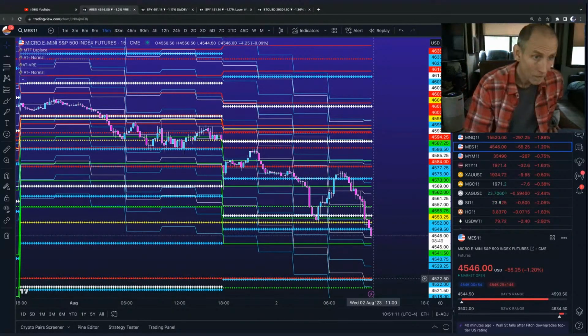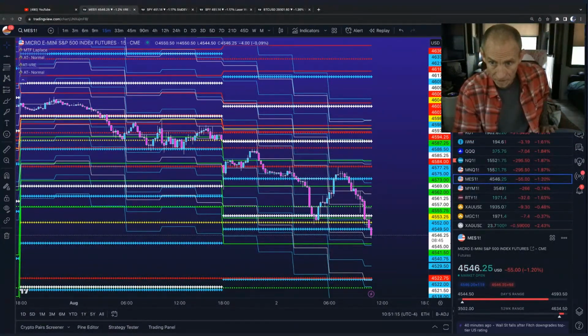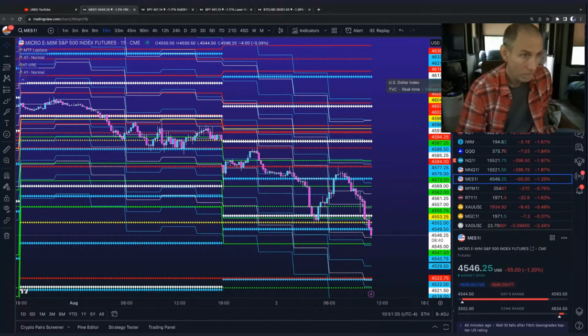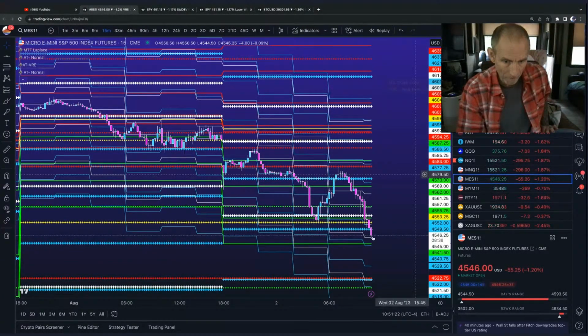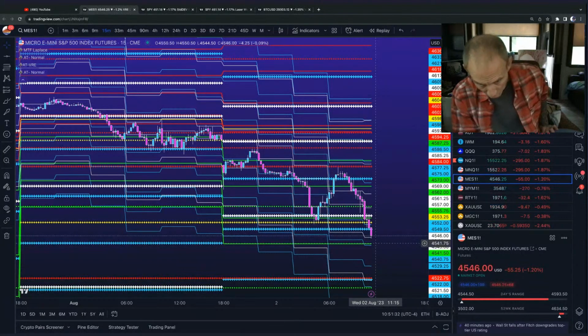That's insane damage. As long as Dixie keeps moving to the top side, these things will move down. I know, man. I got it. But now, look at the minis too. Here's the bottom of the daily range for the minis. SPY's already below it. It appears that we are going down. There's the bottom for the minis, 45.41. Very high probability it does not close below this level.